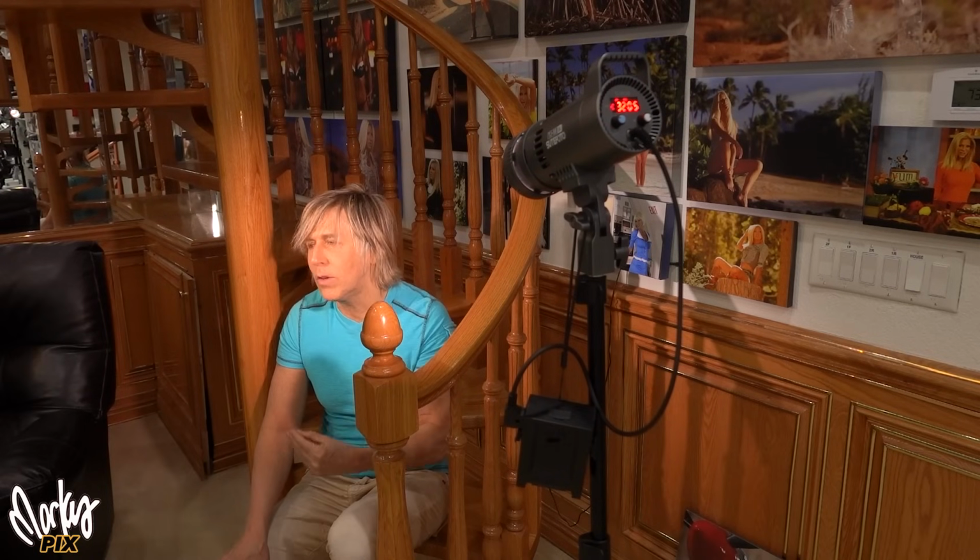I know some people are going to say, can you put a softbox on them? Well, that's not what these are made for. These are spotlights. That's what these are intended for. Okay, all right. Jeez, I know somebody's going to ask this.